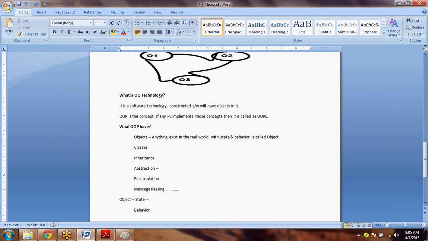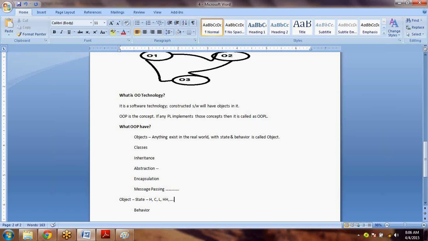Let's say I am the object, what are the state or properties of me? I have height, color, length, hands, and so on.